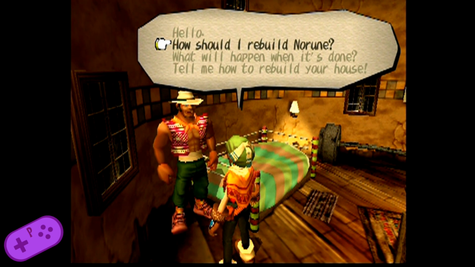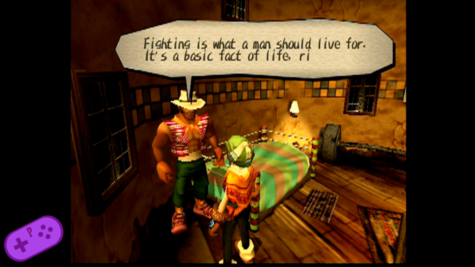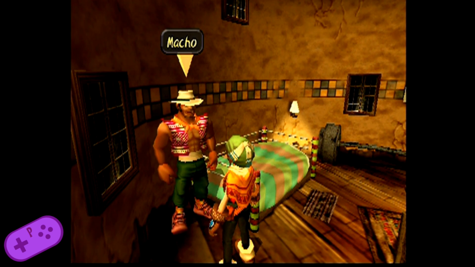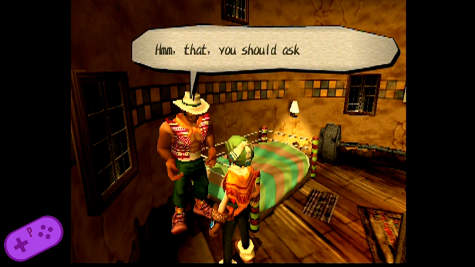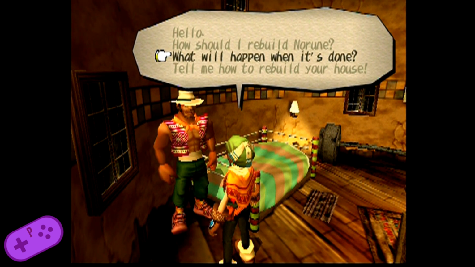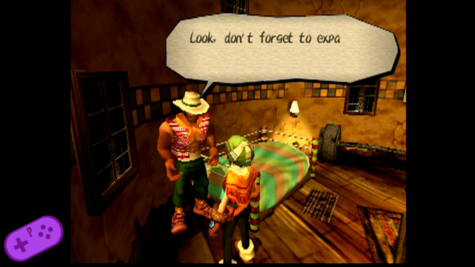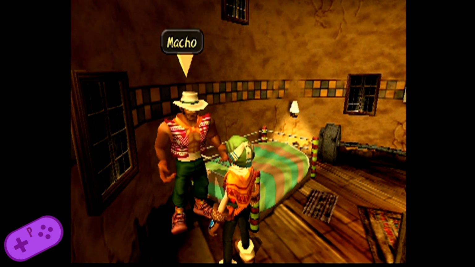We say, how should I rebuild Norun? Fighting is what a man should live for. It's a basic fact of life, right? So see, that's like a hint. And then what will happen when it's done? That, you should ask my big bro, if he's not dead. So basically that just gives you a hint of what they'll give you for completing their place. Look, don't forget to expand my room, and the barbell. Put that outside. So that's important too.